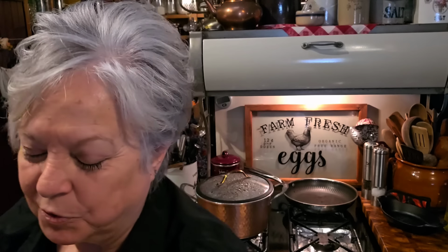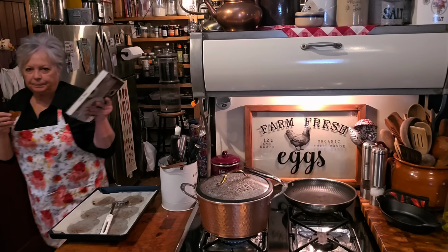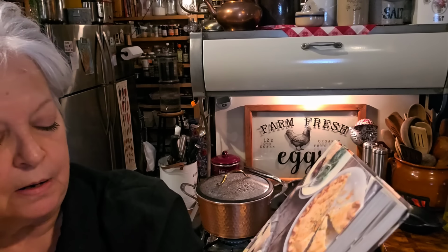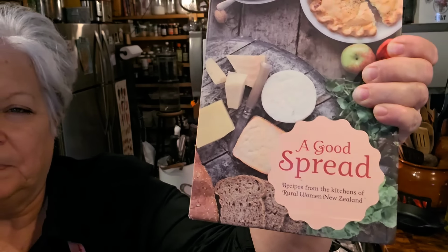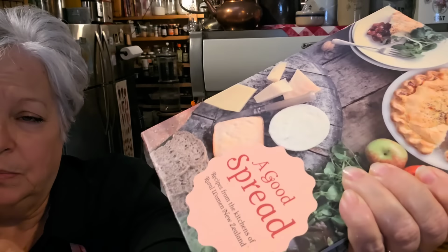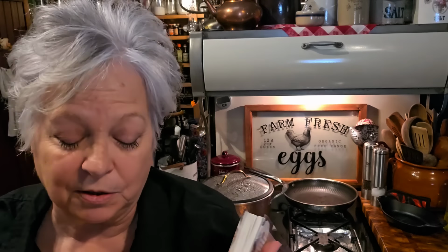Those are so good. And with that homemade peanut butter, it's even better. Now, I know there's hundreds of peanut butter cookie recipes out there. It's one of the easiest cookies you can make. But this was out of a special cookbook that was sent to me. Hang on a minute. It's called A Good Spread. Recipes from the kitchens of rural women from New Zealand. You might find this book from Thrift Books, Amazon, not sure. But it was gifted to me, and I really love looking through it.